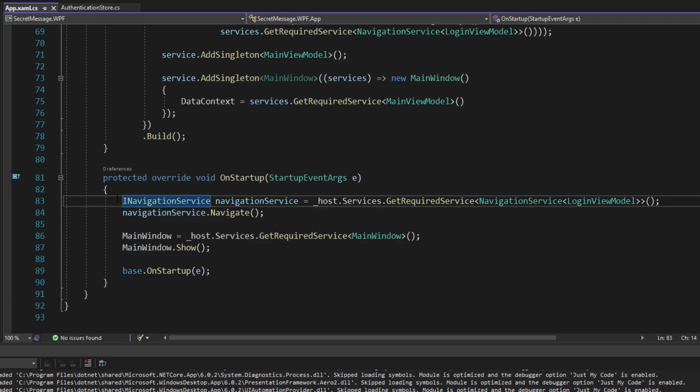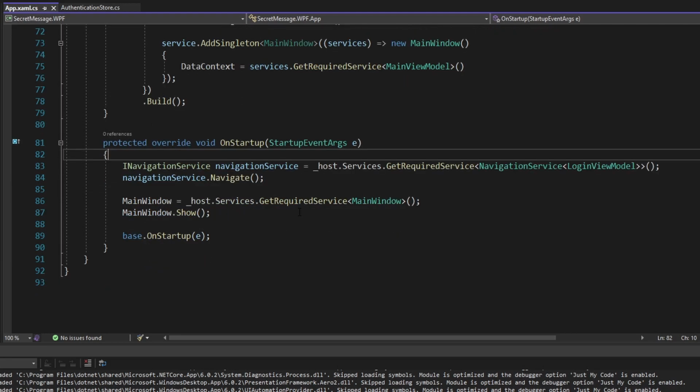So that delay before showing the main window kind of worries me because I really want to give feedback to the user about whether the application started as soon as possible. So we can work around that by adding a splash screen. So we'll add that in a little bit. First off, let's get this behavior down with initializing the authentication store and navigating to the correct view.